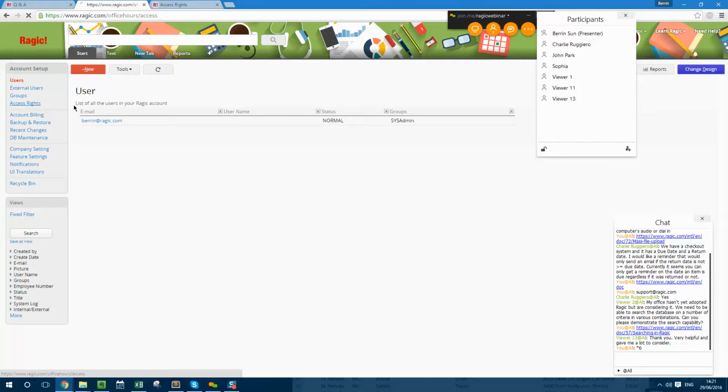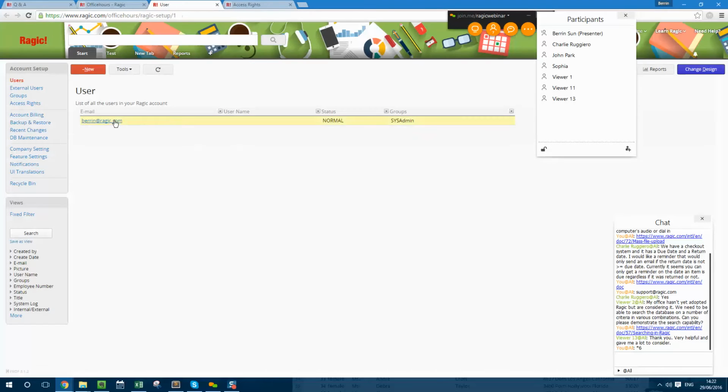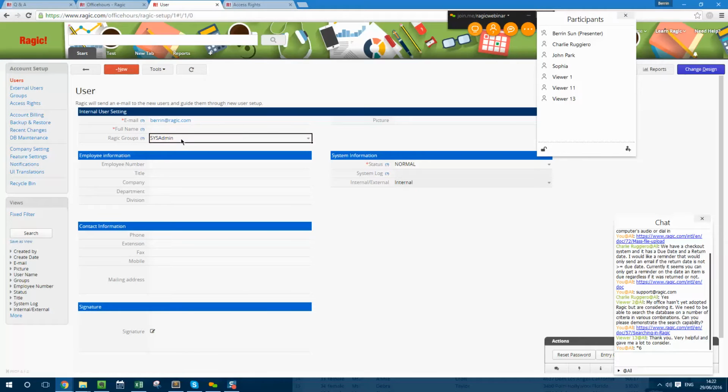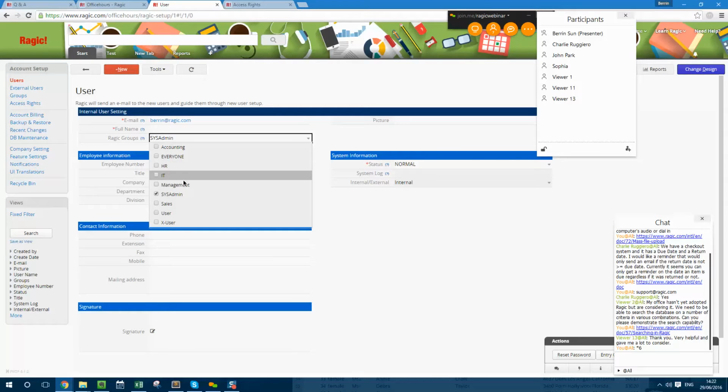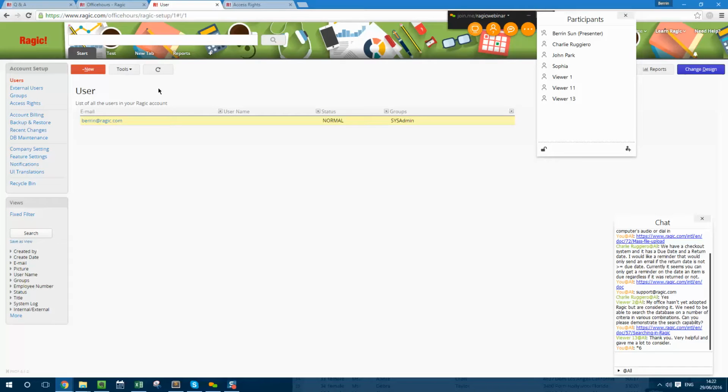So the access right panel is showing me all my sheets, and all my users are supposed to be in certain user groups. You can assign one, you can assign several, but basically I am in the sysadmin group here. But if I had an employee, for example, named Betty, let's say she's in sales, alright? Sales is someone who can see people's contact information and how the sales funnel works. Alright, I don't really want to give them any rights to see, for example, my customers.